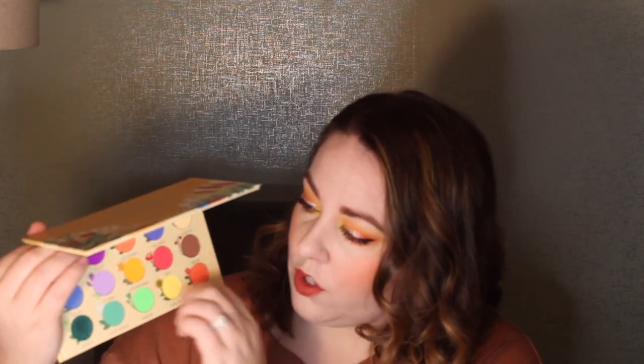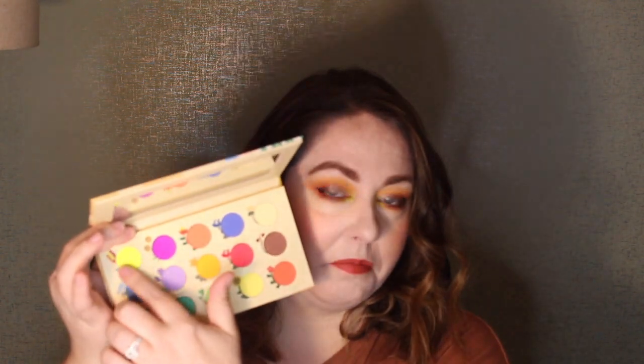But my final thoughts on my first impression of Moira, both these products and as a brand, I'm super impressed. The pigmentation of these shadows, they blended so easily, so I really just stuck with these 2-3 shades, and then I popped this yellow into the inner corner. I'm excited to play around with some of these greens and blues and teals and purples. I have a feeling I'll be getting a lot of use out of this.